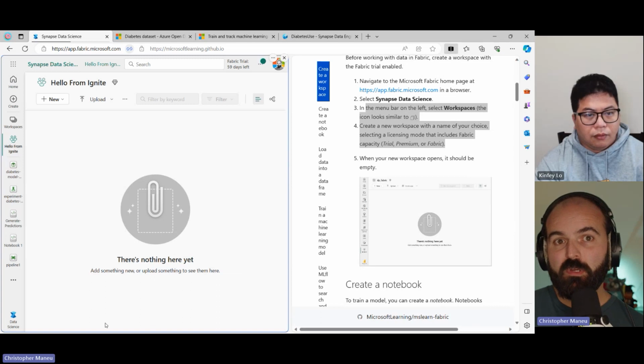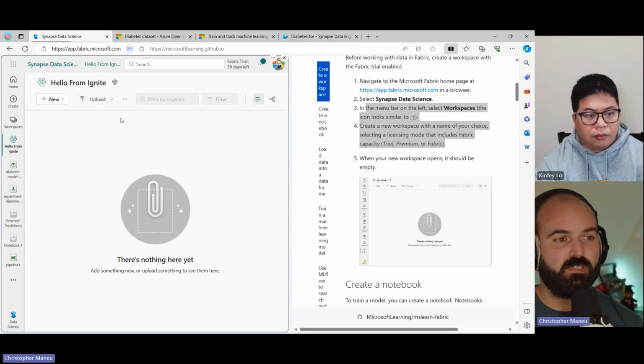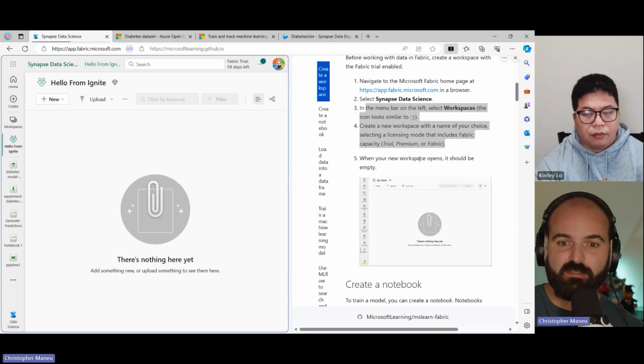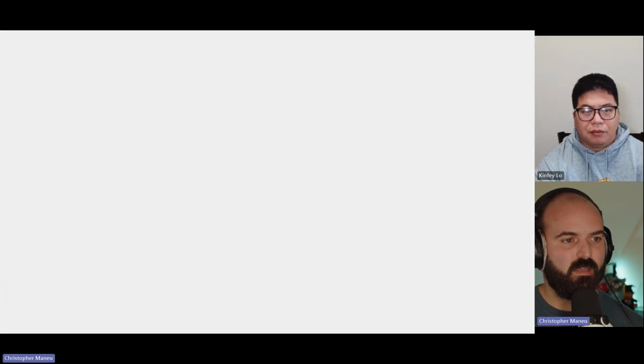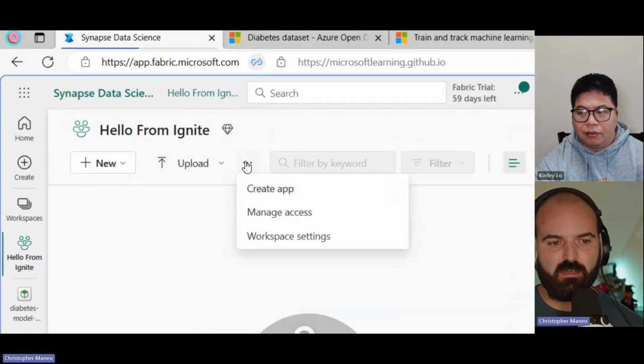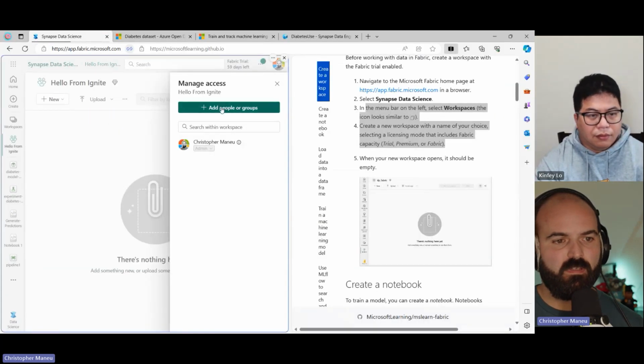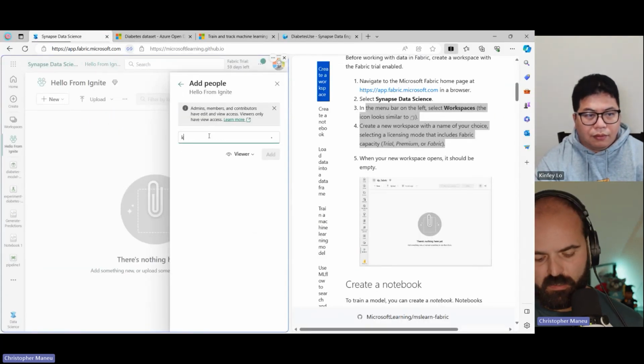And because I will be working with Kinfey on this project, let's share this workspace right now with Kinfey. It's not in the exercise, but we are live and we are together. So I click on the little three dots, and I click on Manage Access. And here I can add people and type Kinfey's name.